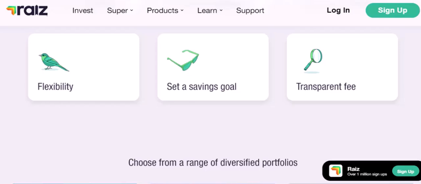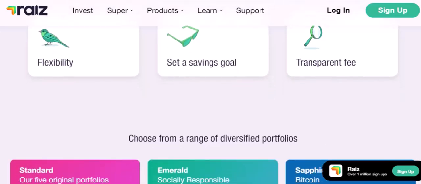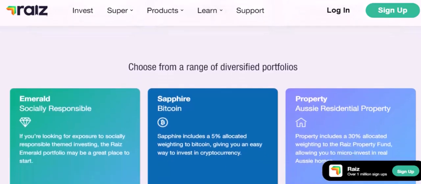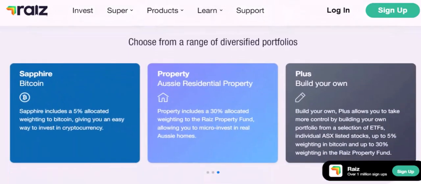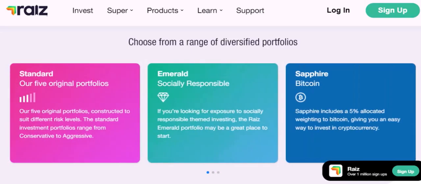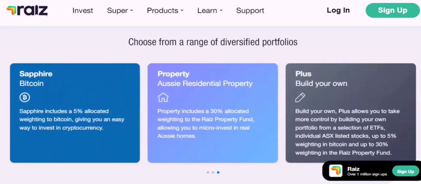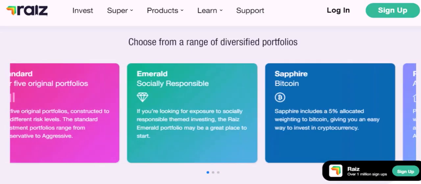Now, here's the crucial part: transparency. Raiz, like any reputable financial platform, should be transparent about its fees. They should provide clear and accessible information so you can make informed decisions. If you're unsure about any of the fees you're being charged, don't hesitate to reach out to their customer support. They're there to help you understand the costs involved.